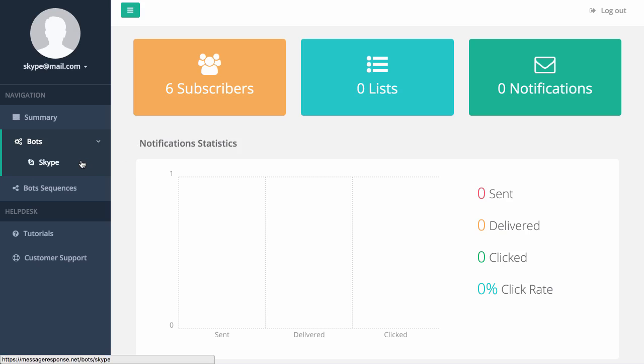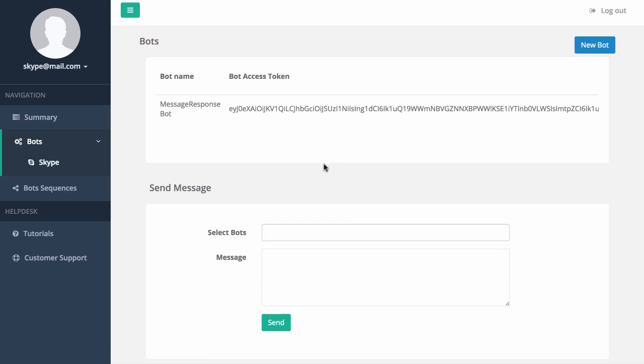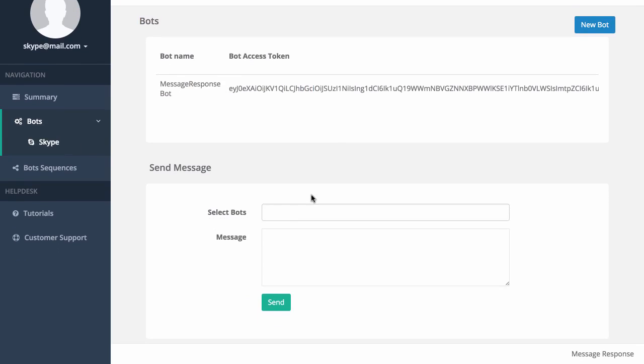Basically, you just need to go into Skype after you've set up your Skype bot. You've got a special Skype bot code that you enter in, and then you get a link as well. As part of the Skype bot link, you can send that link out, and anyone who clicks on that link and is logged into Skype, or decides to log into Skype, will then become a part of your subscriber list inside of the software.